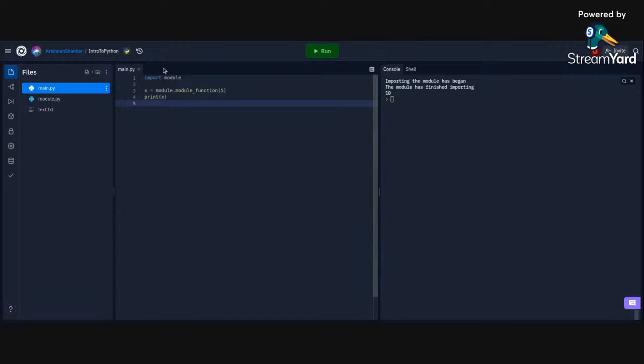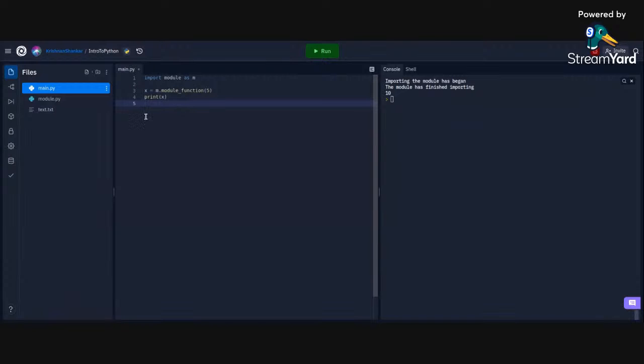Now, another way to do this, there's a keyword you can use called as. Obviously, these keywords, import and as, you cannot name as variables, and there's a giant list available on the Python docs. Now, if you import module as m, it knows that whenever you use m, you're talking about module. So you're basically setting m equals to module. So now instead of saying module.module function, you can say m.module function, and it knows m references module, and module has a module function. And obviously, this is still going to print your two print statements for importing, and then it's going to print 10.